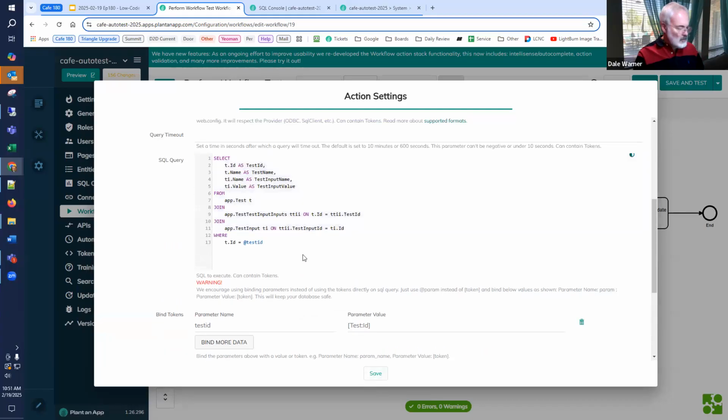I'm going to put this whole explanation on the chat, because it might be useful. It shows that when you're using a list of entities, you join from, in this case, test through the test inputs to the test input table. Anytime you have a list, there's a join table that describes what inputs are connected to what test, and that's why we're joining through there. We've covered that on different episodes as well.